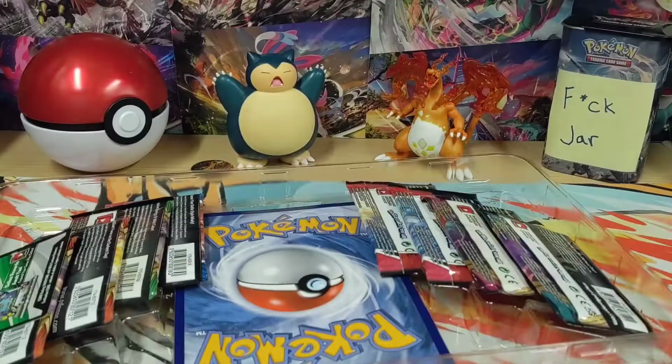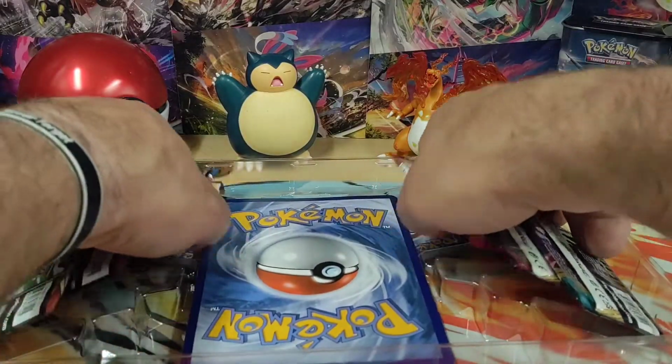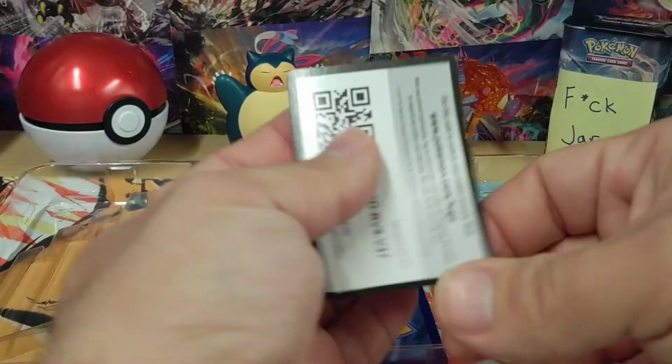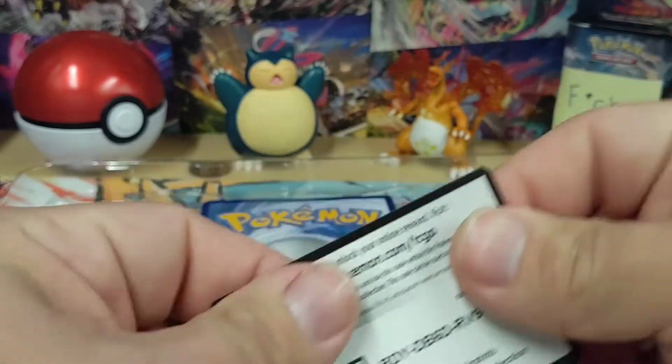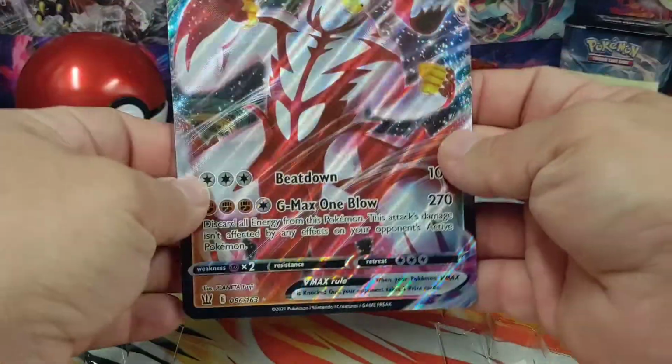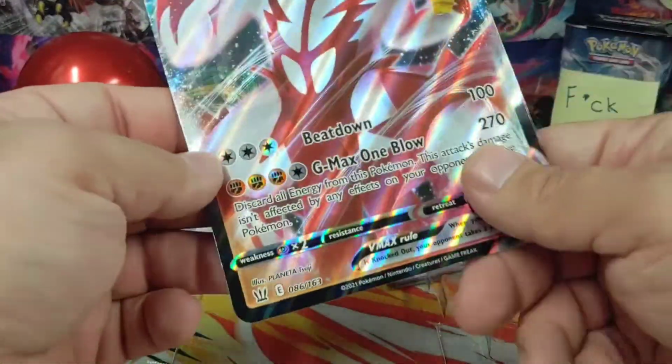And then maybe if we have time, maybe I'll open a couple dollar packs since we're doing a cheap video, you know. There's a code card. Last of the old school code cards, man. Dying off. Oversized promo. Pretty sick for an oversized promo.